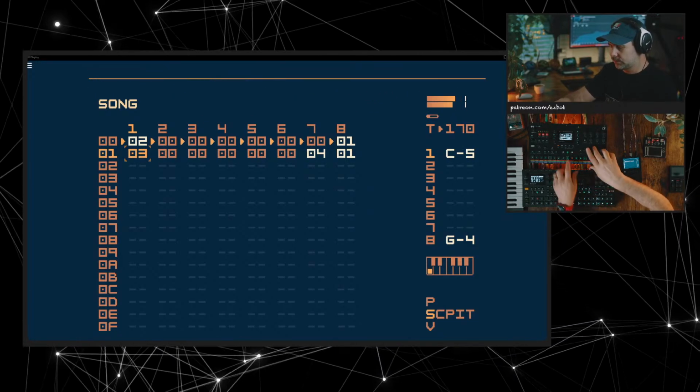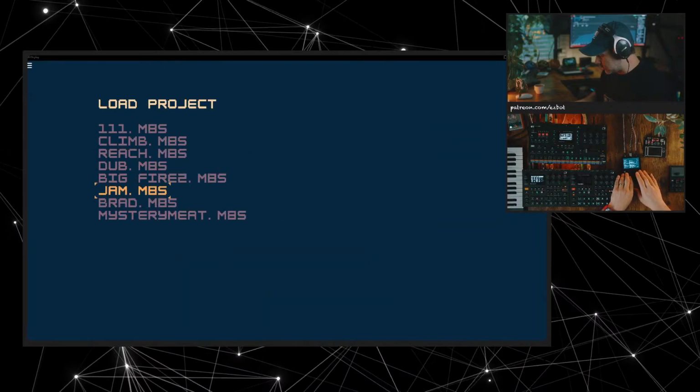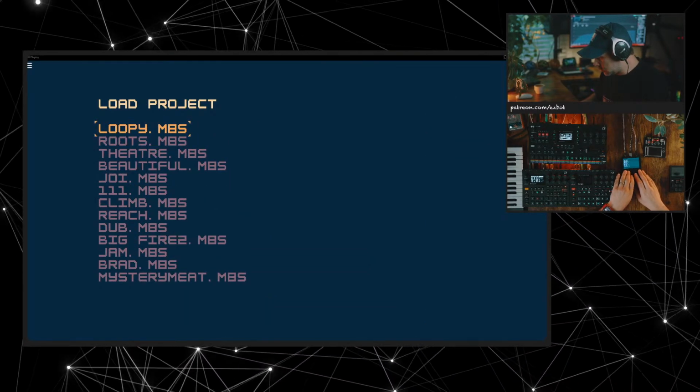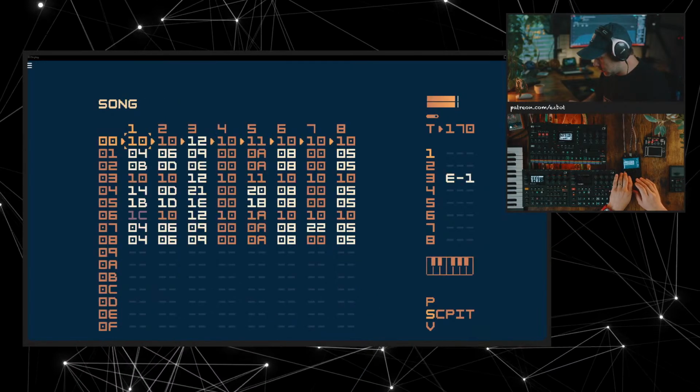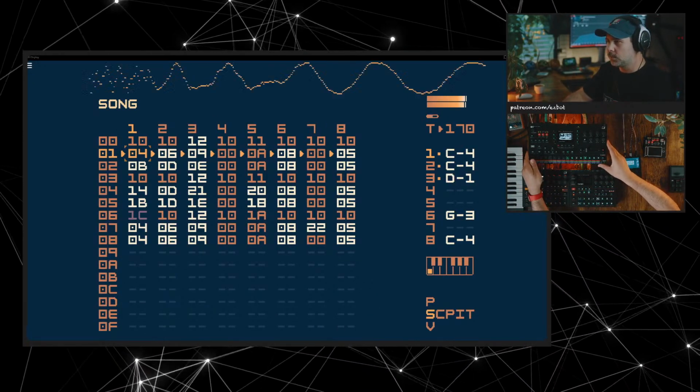Low pass filter, high pass filter. All right, let's leave this project. It's too short.